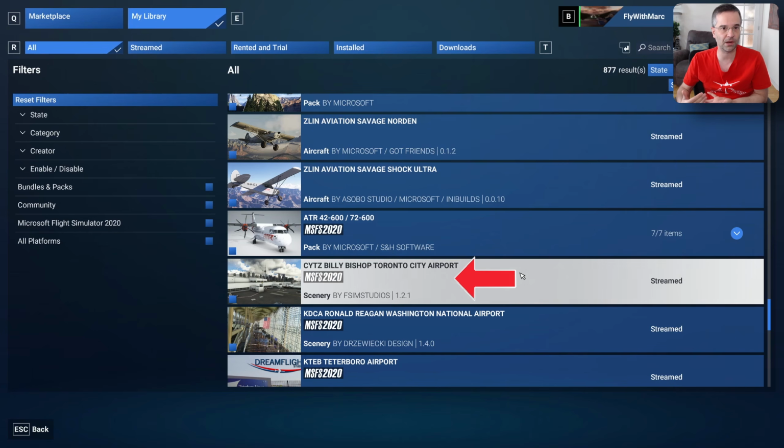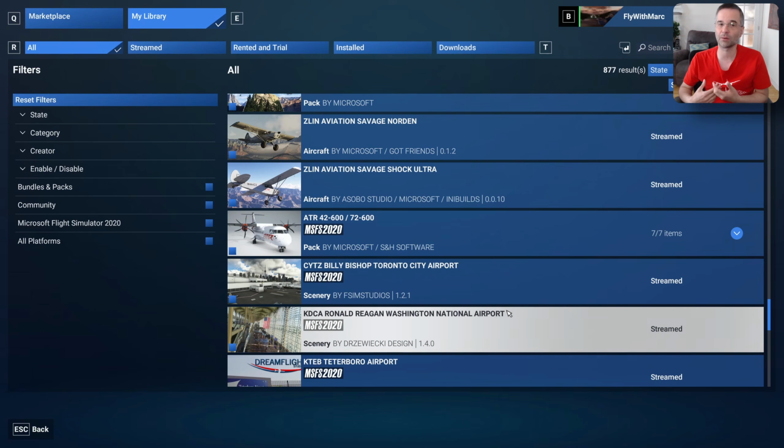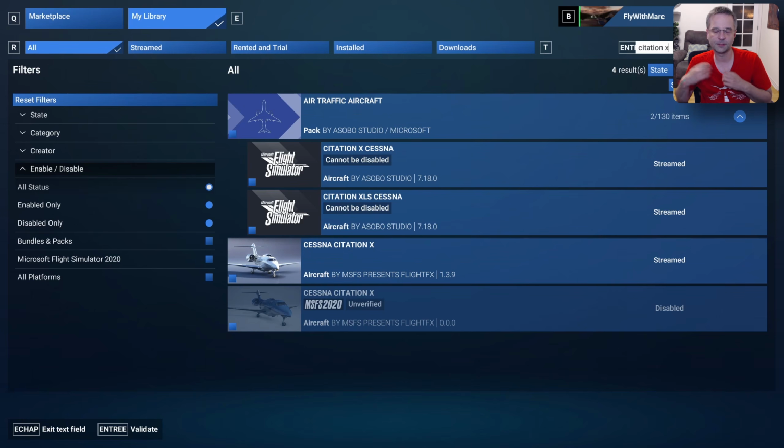2024 compatible add-ons are technically still Flight Sim 2020 add-ons that have been built with 2020's tooling, but in theory it has been checked and fixed to work in 2024. These are still going to be tagged as 2020 items in your library, but they should be enabled by default. You'll also find a mix of things that are disabled for different reasons.